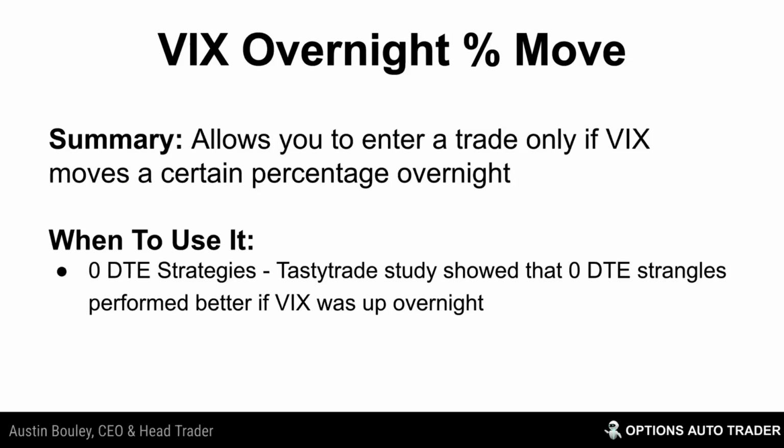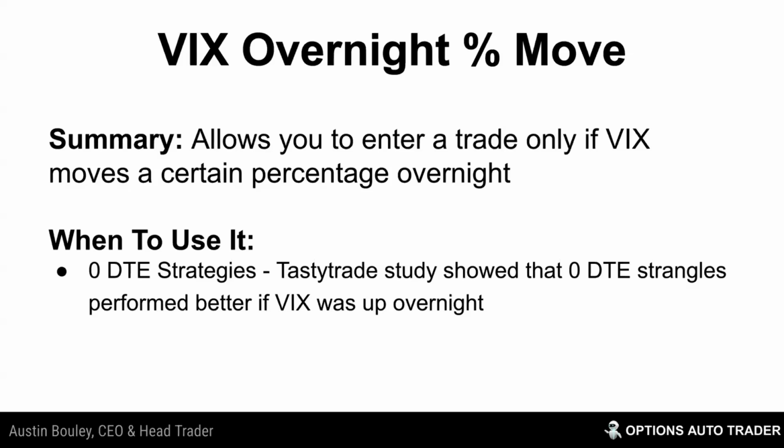If you go to Tasty Live or Tasty Trade, whatever their name is, where they do the reports, they have actually done a study that shows that 0DTE strangles, that's just how they measure 0DTE strategy. It can also be done with 0DTE iron condors, but those trades performed better. They had a higher win rate and a higher profit overall when VIX was up overnight. And so again, they proved that in their studies.